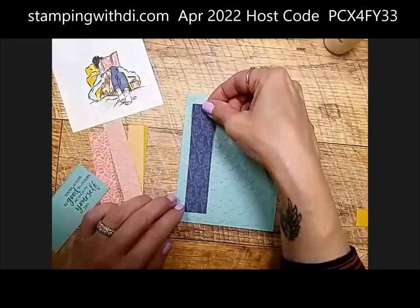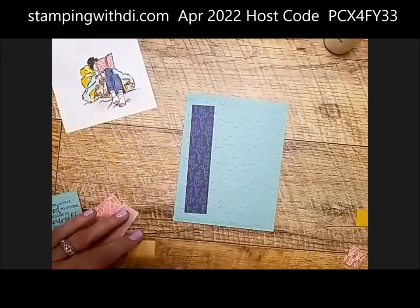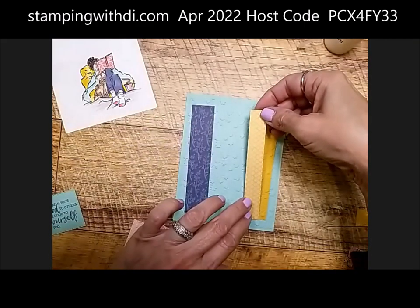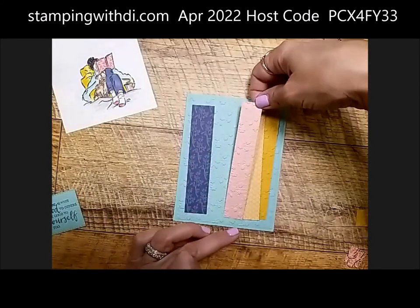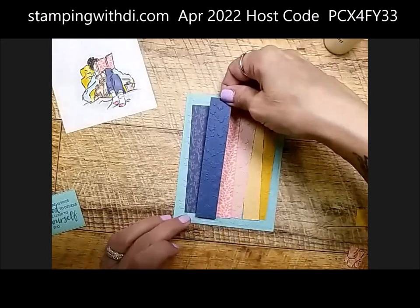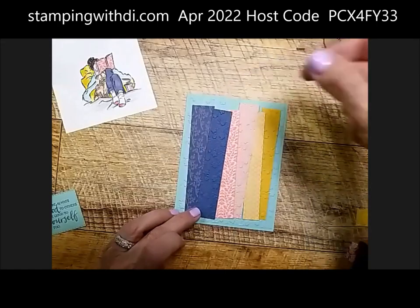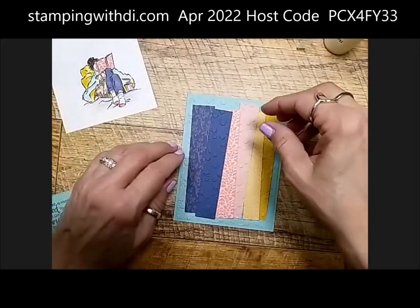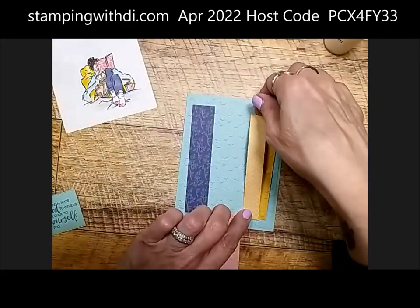So we're going to put this one on here and then over to the side. We'll start and work our way back. All right. So we've got this one and this one. To me, this just makes it easier, I think, when you're trying to lay things out so that you don't run out of room. And then that needs to be trimmed a little bit. Like I said, I just trim them with my scissors to the right length. That looks pretty good. All right, so now we're going to glue because I know those ones fit good.